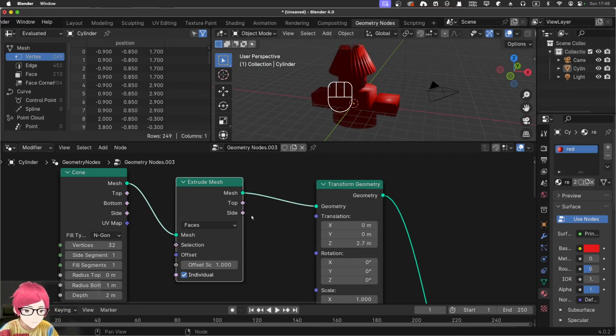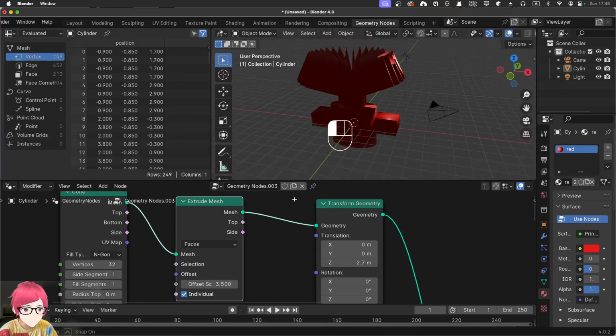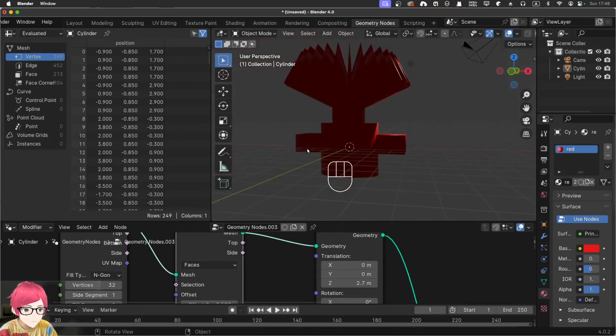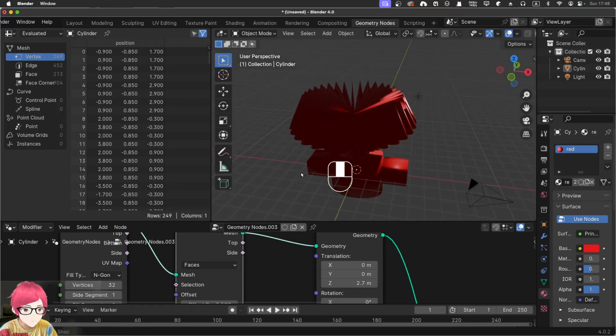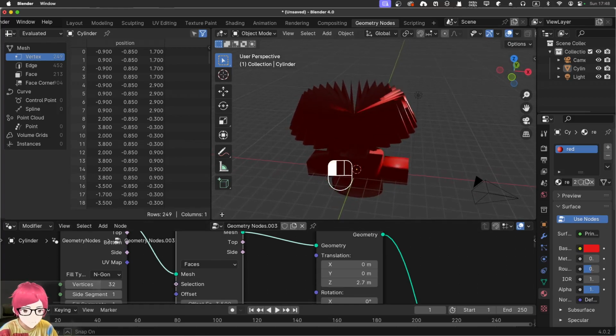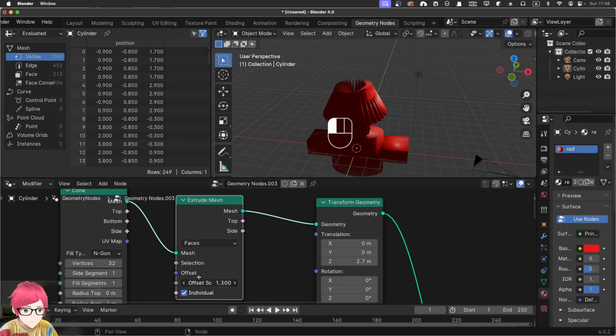Most of the time I use individual, and of course you can use offset to make it bigger, like this. Okay, crazily big. You can do that as well, and of course you can change the offset to a certain level.